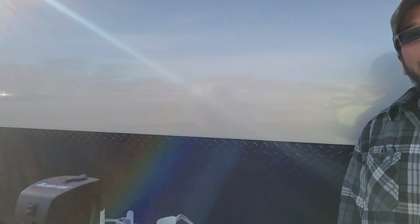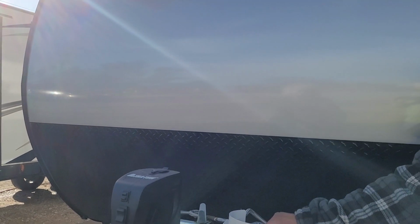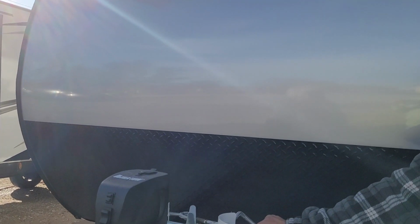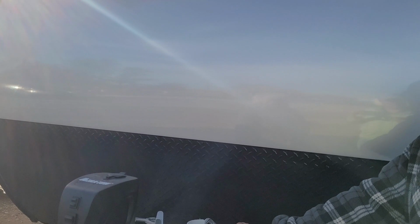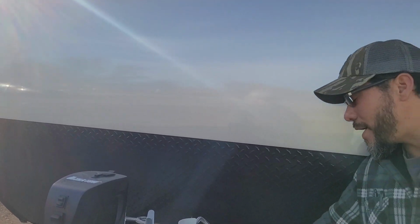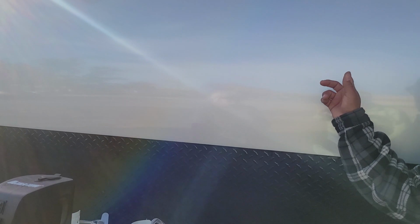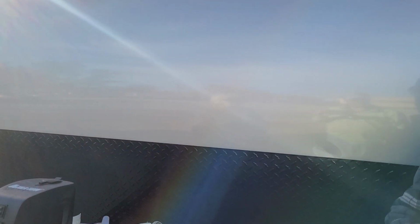So if we're plugged in, we've got the truck hooked up to it, are there going to be certain devices in the trailer that will automatically be working because of the battery? Yeah, even if you're not plugged up, as long as this battery's charged up enough and that disconnect switch is on, stuff in there is going to run. Like I said, all your lights, you can run your slide in and out on just the battery. All your lights are going to run on the battery.